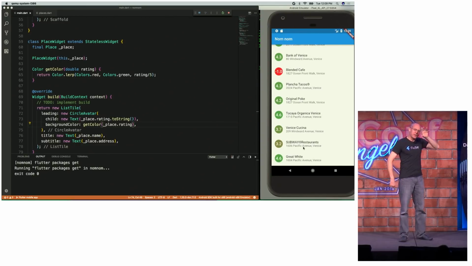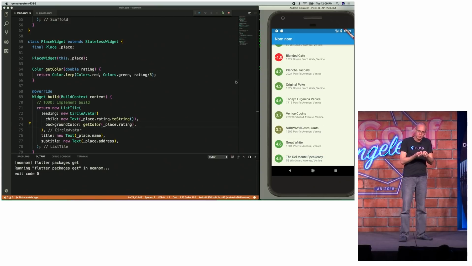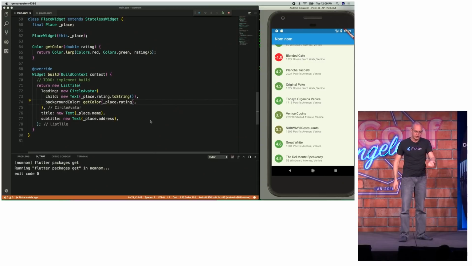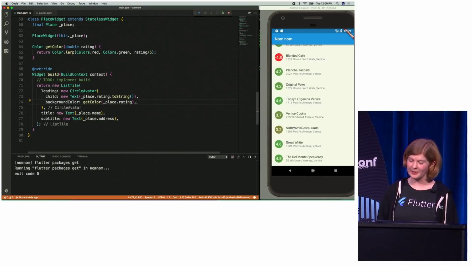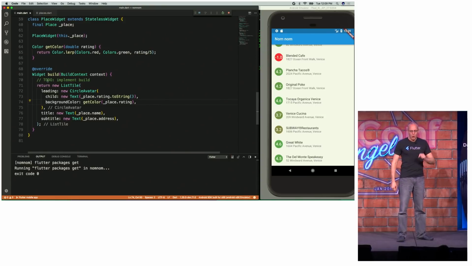Please rate it. But the point is that in one line of code, we have this nice blend from red to green. We can slot it straight in. And this is the joy of developing with Flutter: we're messing with these things, trying them out, trying new things. And now we have your app, which lets you work out where you would like to go or not go. Are you happy? Well, once I visit one, I want to check it off the list. No. You want to check it off the list? Yeah. OK.